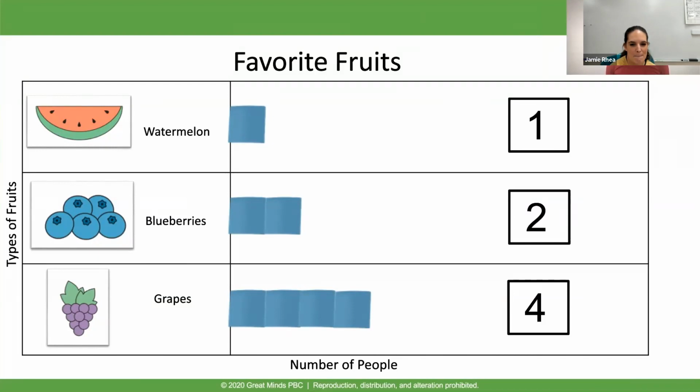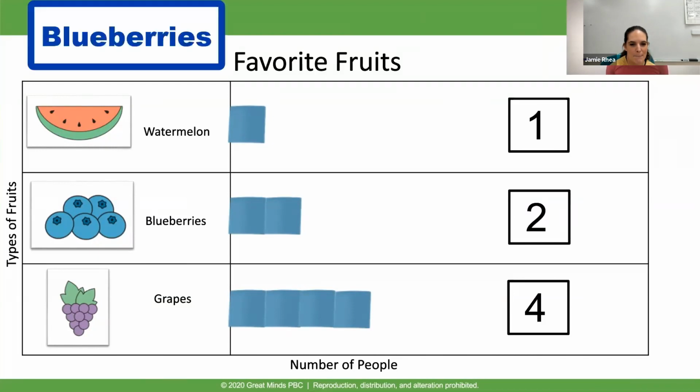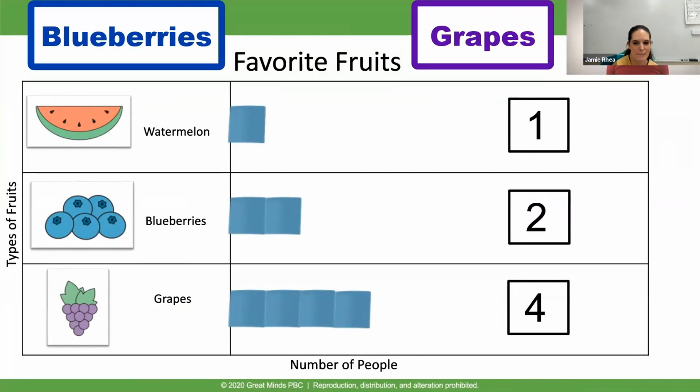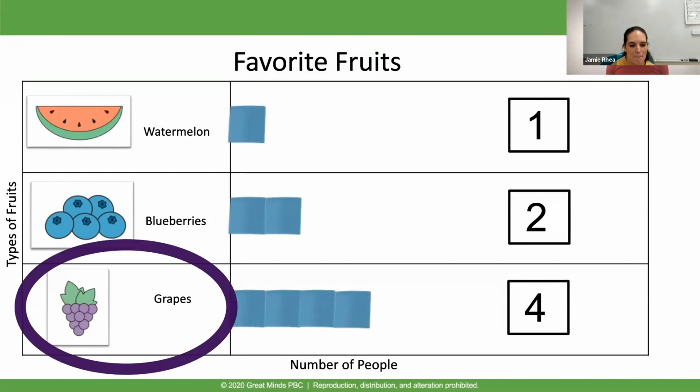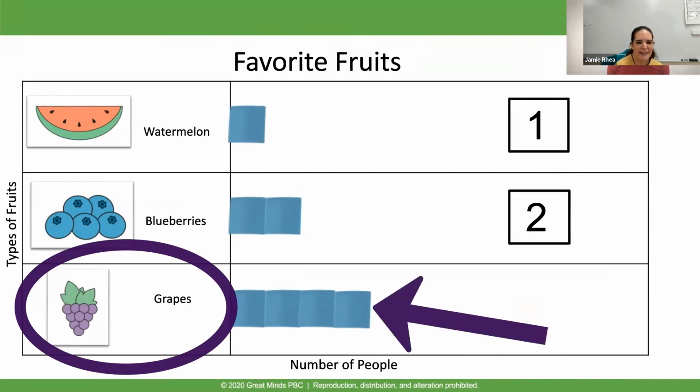Which received more votes? Blueberries or grapes? Point to the button that you think is correct. I pointed to grapes. That's right. Grapes received more votes. Did you have to use the number, or were you able to just look at the bar of sticky notes? I could just look at the bar. Yeah. If I was to erase this number, we can still figure out our answer just from looking at the length of the bar. And when I look at this bar, I see that it's longer.